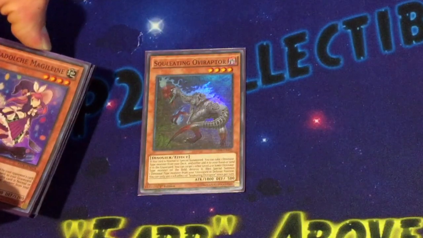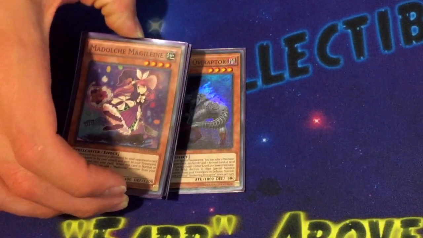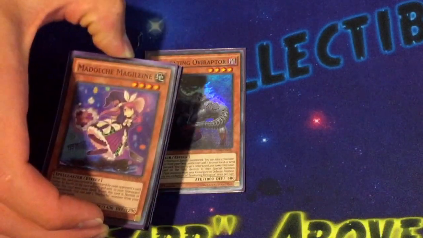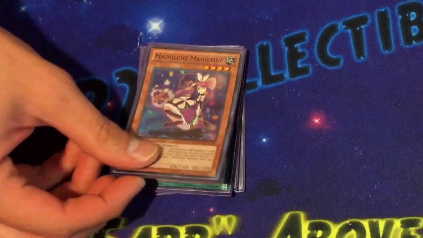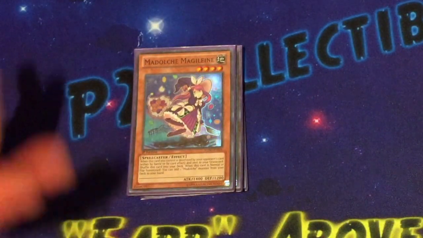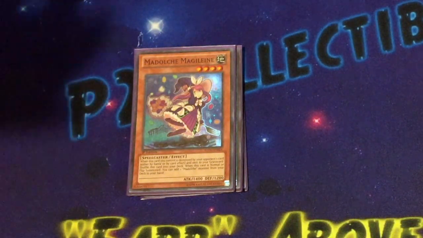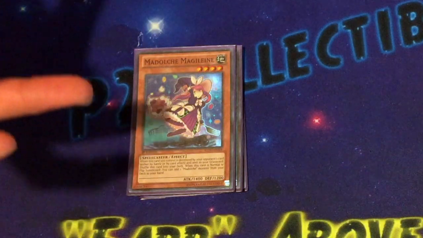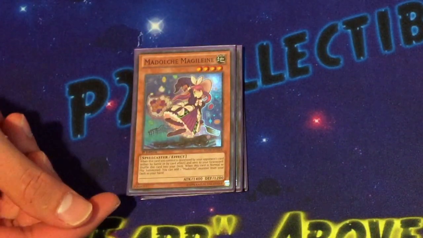Cards like Overraptor, if you open Overraptor, send Miscellaneous, banish it, summon Aeoli, and go into a Chambara, that gets you a hefty attack, and it could potentially push for game. Mageline, on the other hand, if you're just summoning it by itself, all you're doing is adding a Madolche monster that you're going to need to either special or normal summon. And if you don't have any cards to pair with that, this card doesn't do much. So while this is a starter card, it's not the most ideal starter card.